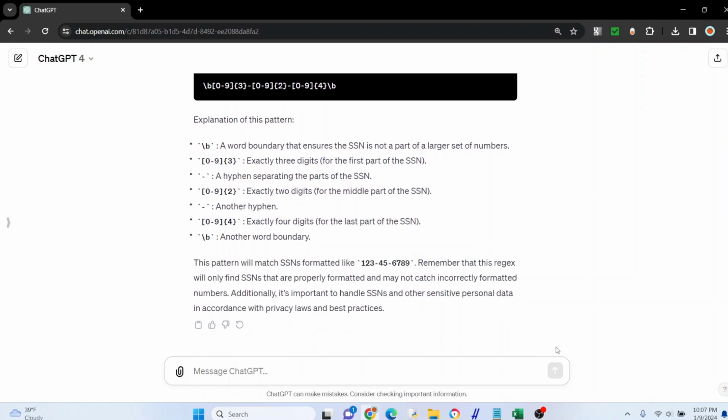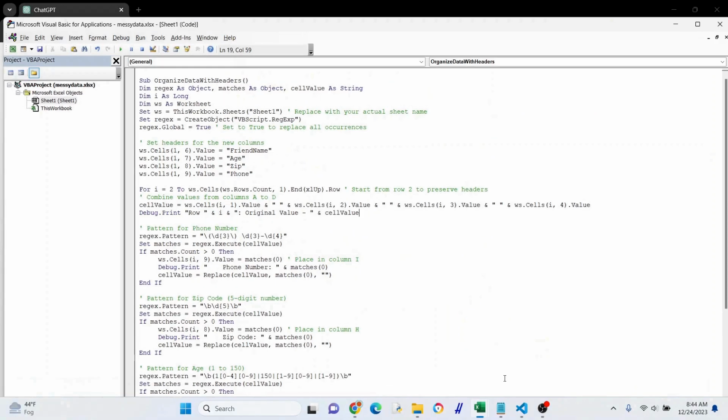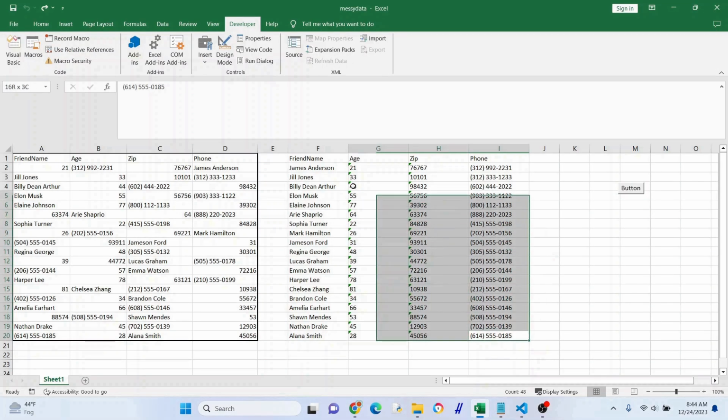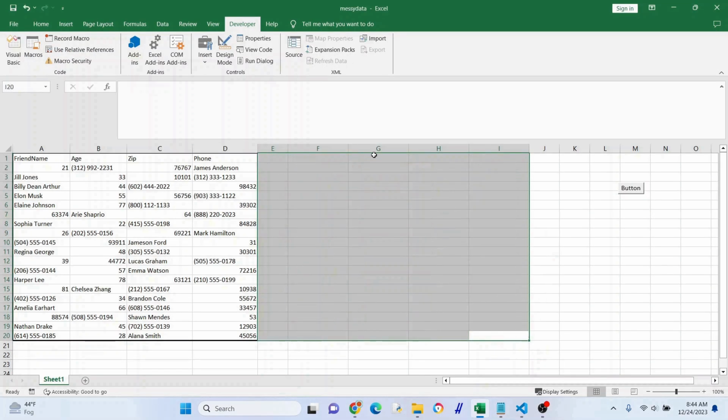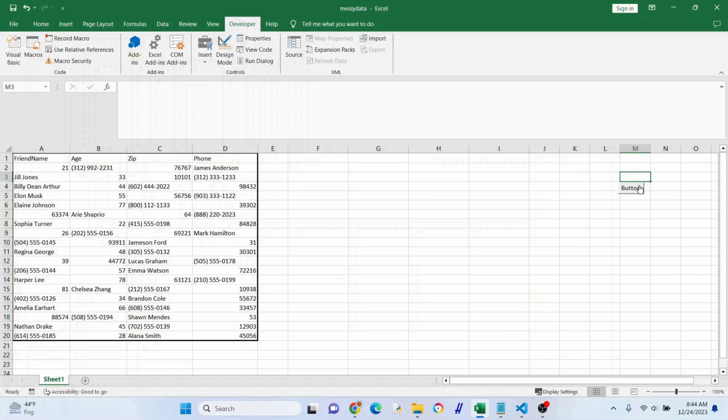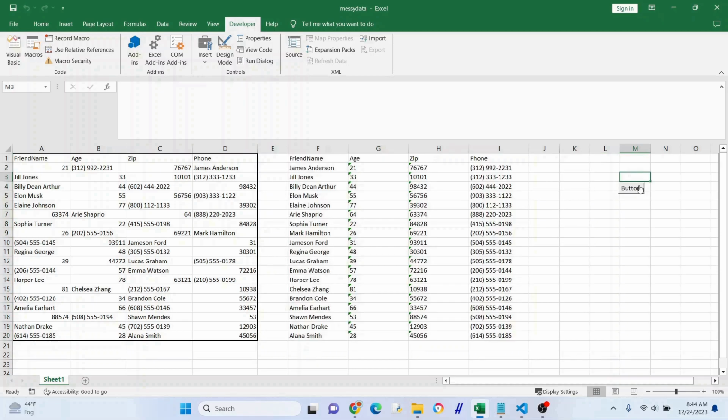Let's just pretend for a minute that we want social security numbers. So we'll copy that, and where our pattern was before, we would just replace it. So you can see what I'm doing right there. Just for demonstration purposes, I'm not going to actually put it in there because I don't want to mess this up, but I did want to show you where to put that. All right, so let's run this one more time just to get a good look at it, and then we can end things there. So bam, you hit that button, and instantly there it goes.